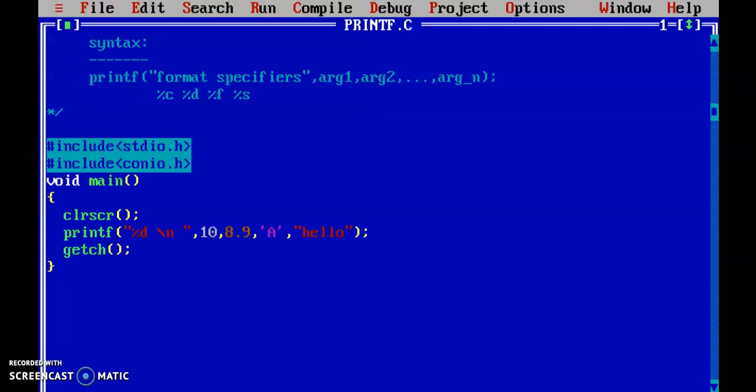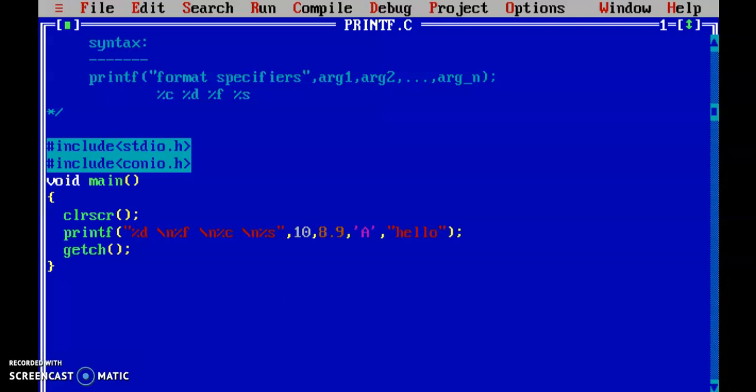The next format specifier is %f because the second argument is 8.9, again \n, and the third is %c because there is a character A, then \n, and the last is %s because the fourth one is the string value.